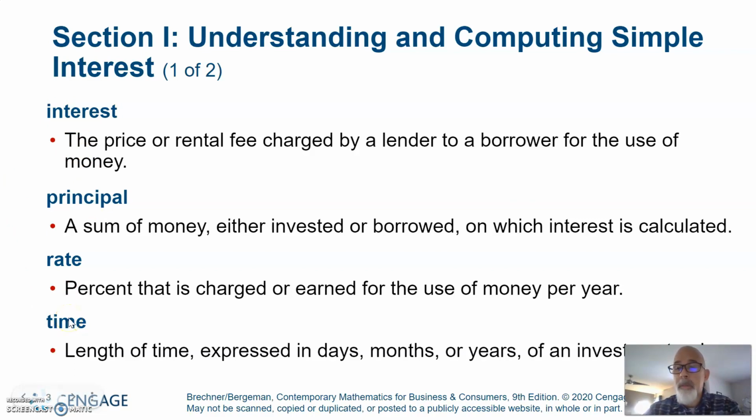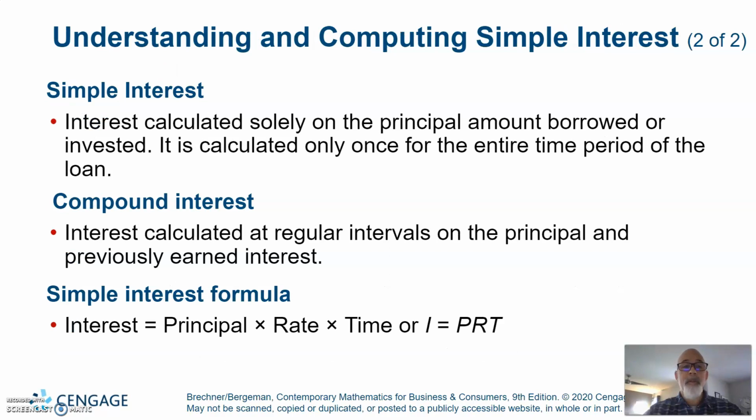A couple things to remember here if you're shopping for a car and you've got to deal with a loan. The higher the rate, the more interest you pay. The longer it goes, the more interest you pay. The bigger the principal, so car versus home, there's a vast difference on the amount there. So again, you pay more interest with that. So everything's sort of interconnected, and that's an important topic to understand with this.